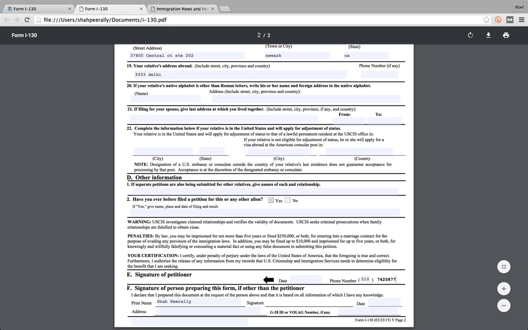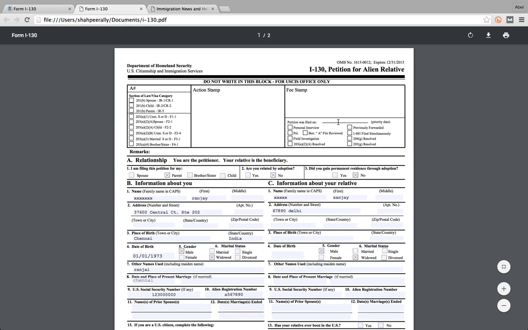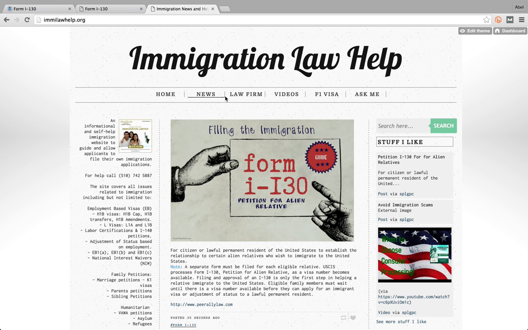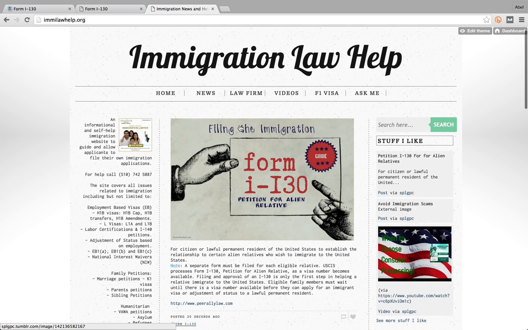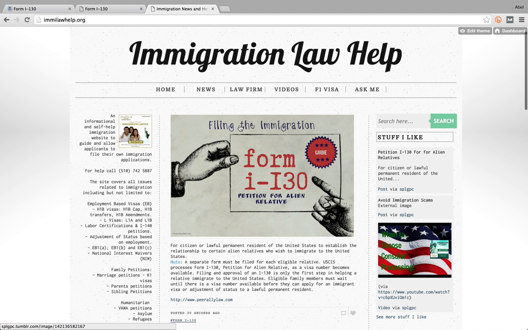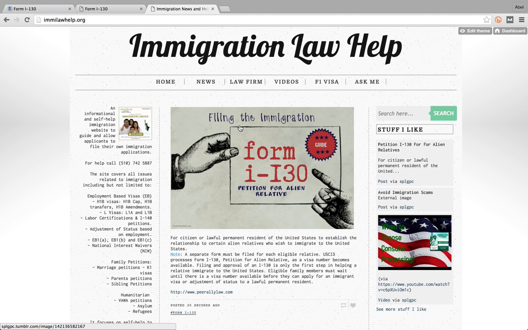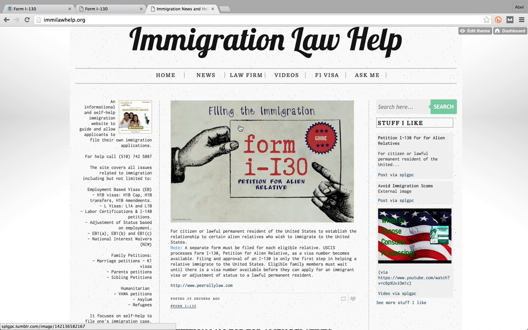74258. It's 87 actually. So make sure you review the form before you sign it and send it, and hopefully that will help you to bring one of your parents, and you can use that for a sibling. You also use that for your spouse, and of course many cases get more complicated with more stuff, and we recommend that you contact an attorney if you need help, and make sure it's a real attorney.